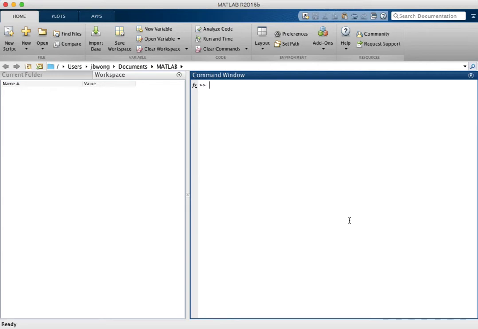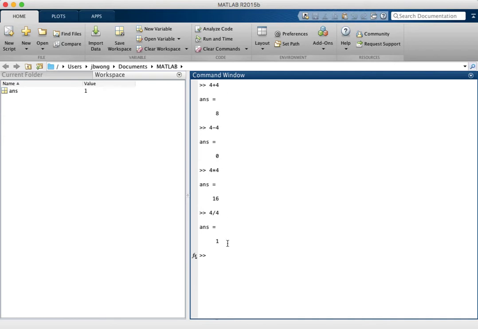And so we can do things such as addition. So 4 plus 4. You click enter. You'll notice that it creates a variable called ans, which appears in your workspace and will have the value of that operation. Similarly, we can do subtraction, we could do multiplication, and we use division with this forward slash. In these cases, you'll notice that every time we hit return, the ans variable gets relabeled. So initially it was 8, then became 0, 16, and then lastly 1. Ans is the default variable for any type of answer for a basic operation that is shown.